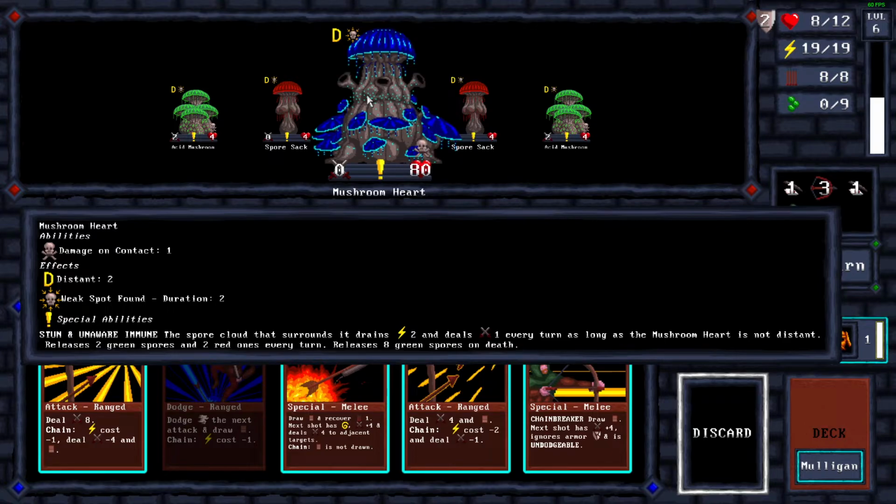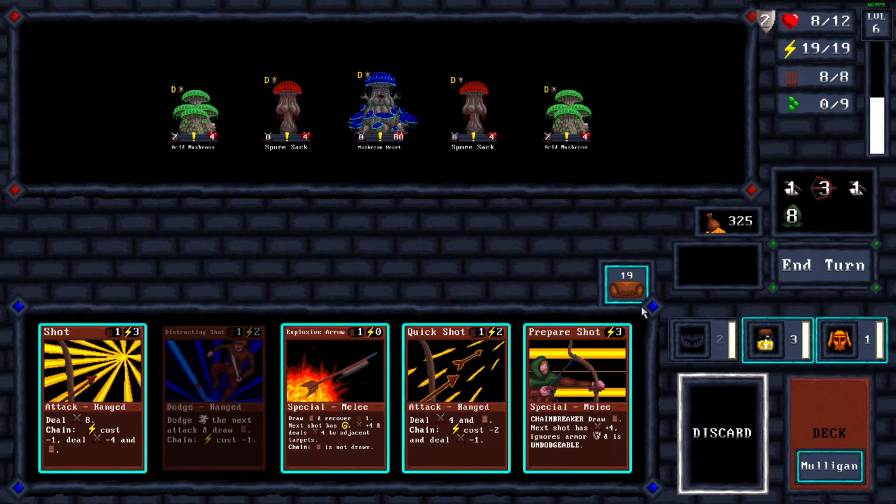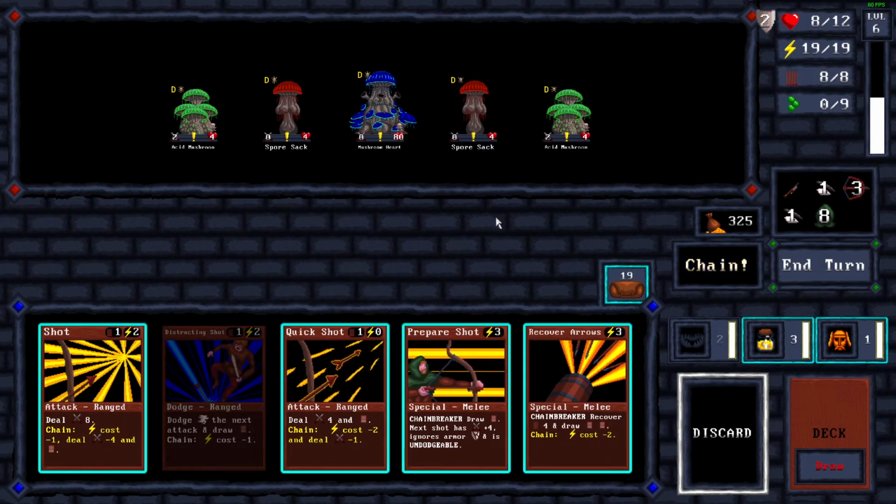Okay. The spore cloud that surrounds it drains 2 and deals 1 every turn as long as the mushroom heart is not distant. Resist 2 green spores. Well, I guess that one's a priority, right? Okay, well, I don't have card draw. I do have an explosive arrow, though. So, let's say that's good enough.